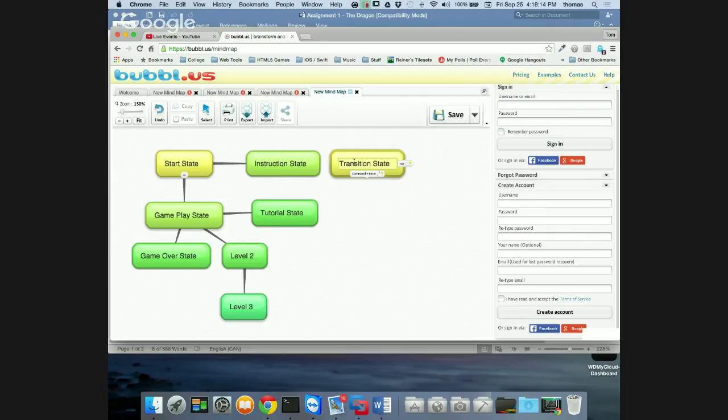So it's almost like an interim transition. Or maybe you have a transition screen, so a fade to black. That could be just a transition screen that comes into play. It looks like it's fading to black, but really it's just an animation that you're putting into play to make it look like you're going from one screen to the next, right? Or some kind of music. You won, and then you have a transition screen that does that, and then finally you go into the next level, right? Or maybe you lost, right? And then you have the transition screen that takes you to that level, right?